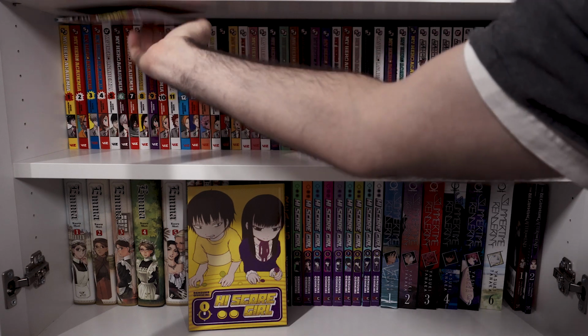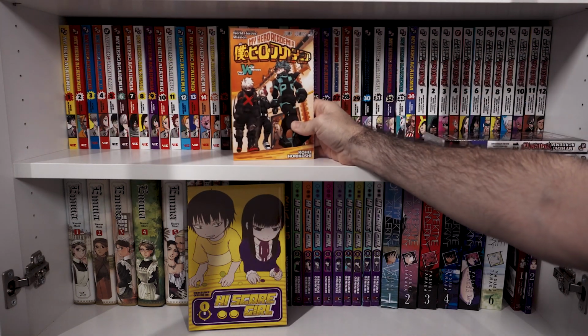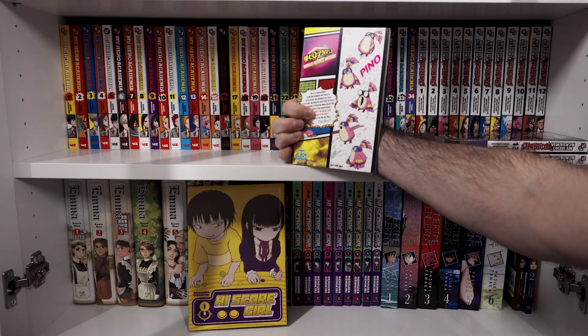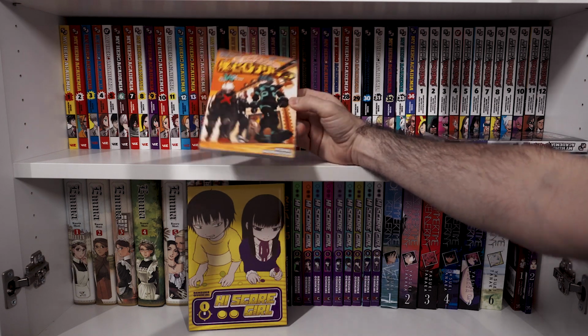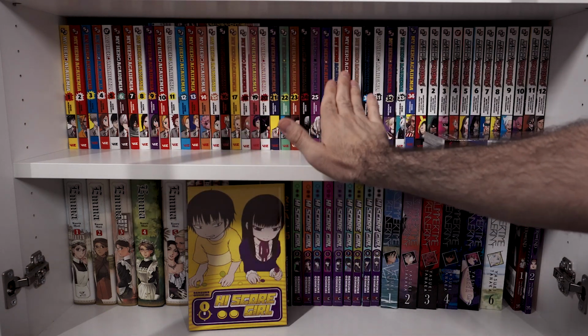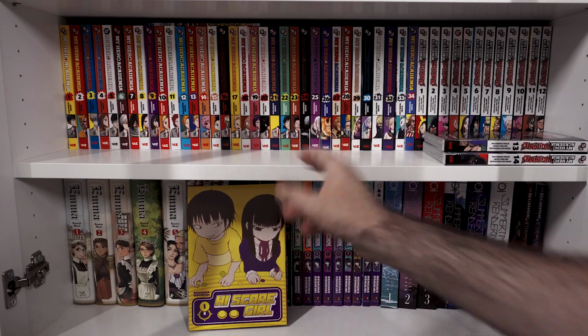And the small little thing here is when I took my son to see the World Heroes movie. Is that lovely little volume for that. Now, World Heroes, I just thought it was okay, to be honest with you. The second film I thought was incredible, but I was actually kind of bummed out with World Heroes. But that, my friends, is shelf 1 and 2 we have of number 4.